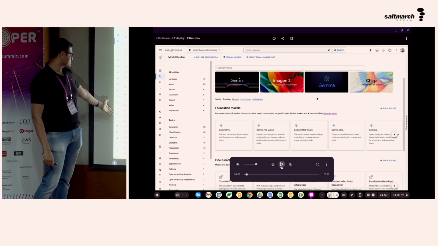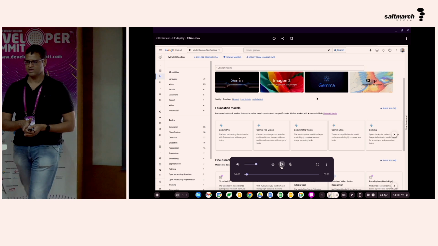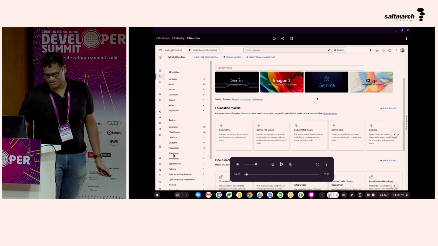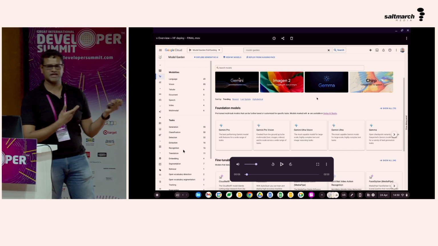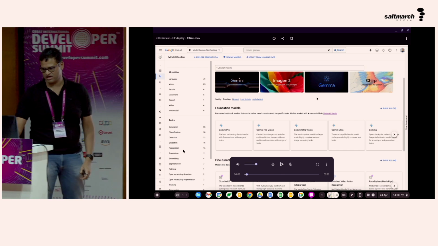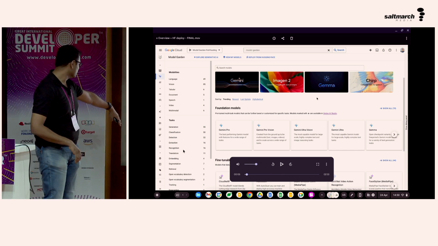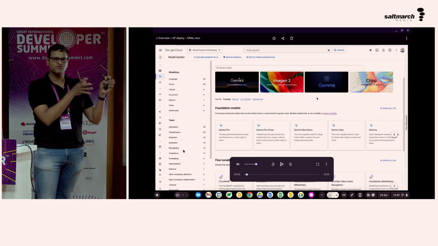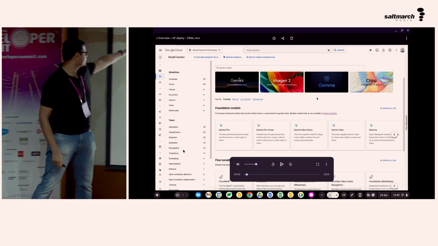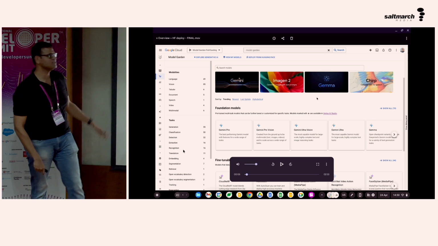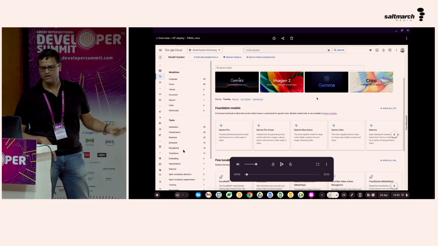You can choose it based on the tasks, right? Do you want to do classification? Do you want extraction, text recognition? Based on those tasks as well you can do. And there's one more category down below, right? So based on your needs, you can filter out these models, right? You see there are 50 plus 85, so that's 130 plus already, right? So those are the number of models that are out there.